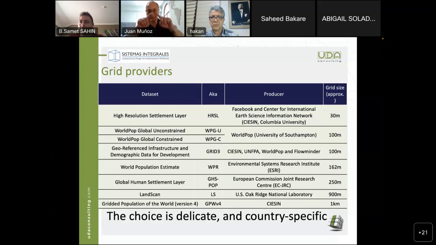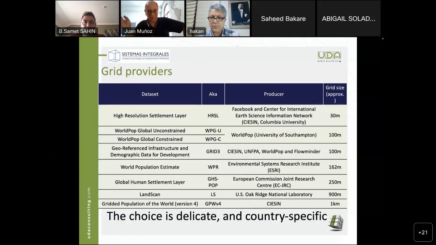Normally, the grids are rectangles, often squares, and as you can see, there is some variation in the size of those grids. Some of them are very, very narrow, like 30 meters. Others are a little wider, like almost 1 kilometer.